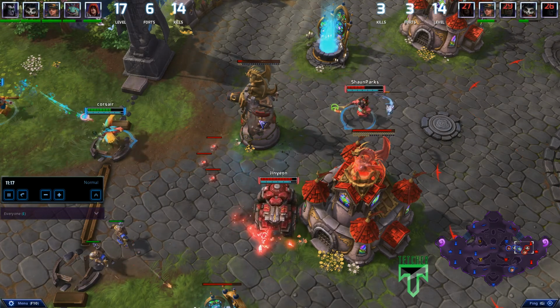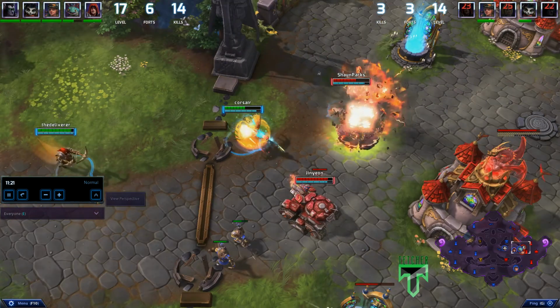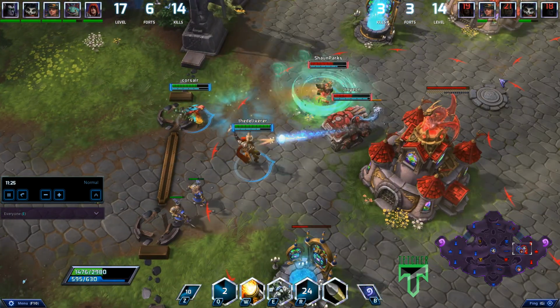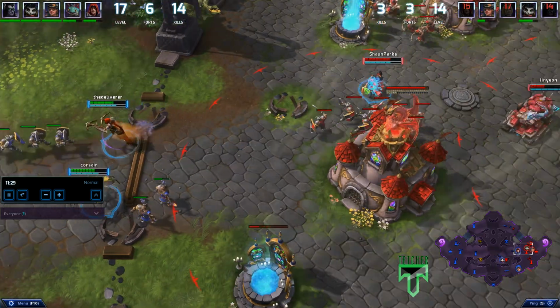And they will likely get this tower as well. The ammo has just run out, so Corsair is going to be able to take that down, and that is an epic push by blue team. Gideon being transformed, the Deliverer moving in again, looking for the 4th kill, but no. The fort will protect Gideon there.